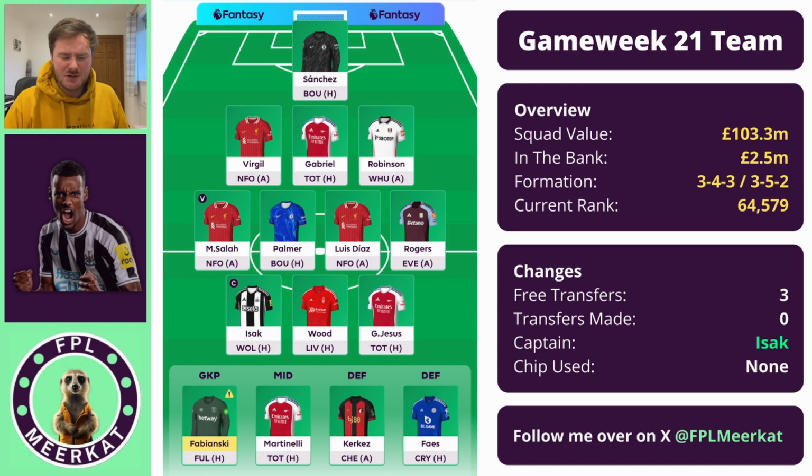Luis Diaz is an interesting one. I don't think it's a good fixture against Nottingham Forest, and I think his minutes are getting worse. So I'm thinking about moving on Luis Diaz, because with Gakpo so well in form and with Jota potentially playing up front, there is a genuine possibility Luis Diaz doesn't start this game. Obviously, I will wait to see what minutes are like with the cup fixtures coming up to make a judgment on that later on. But if I've got doubt that Luis Diaz is going to start, then there are certainly better options to be getting in midfield this week, and I will talk about those in a minute.